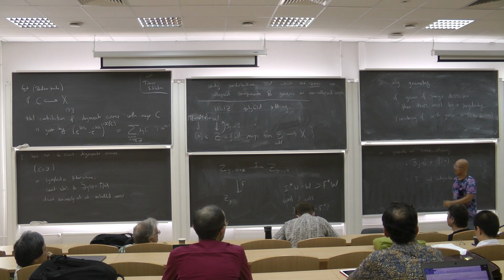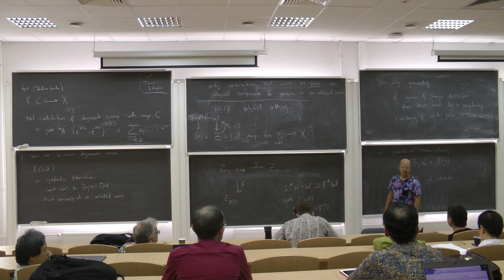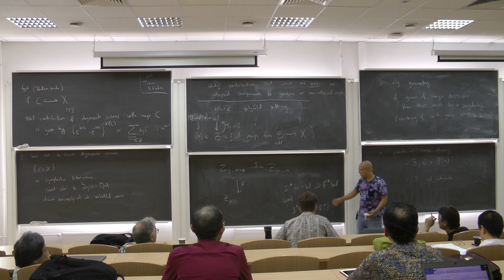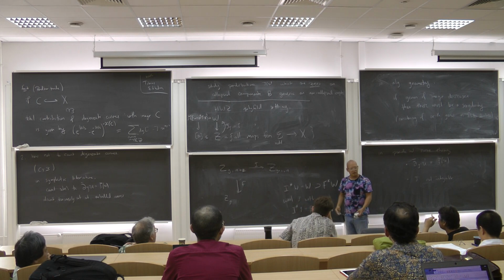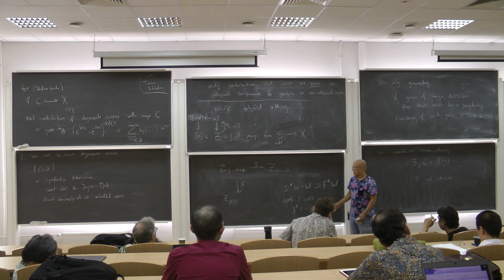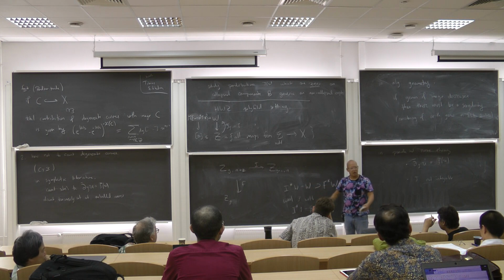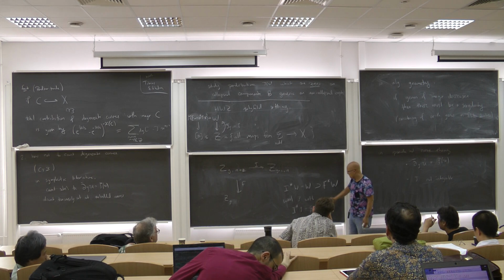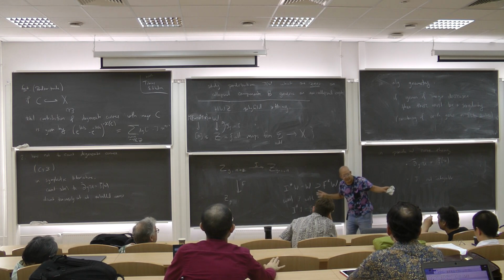Compatibility means that it's compatible with forgetting all the mark points, right? Yeah. So the location of the mark points is completely irrelevant. Let me say it a little bit differently. How am I going to build this Xi? I'm going to build it from the lowest genus and lowest number of marked points, just pick something there. Then in the next genus, there will be certain boundary components which come from lower genera glued together at marked points. And along that locus, I want to inherit it from before. And then I extend it in any way whatsoever.